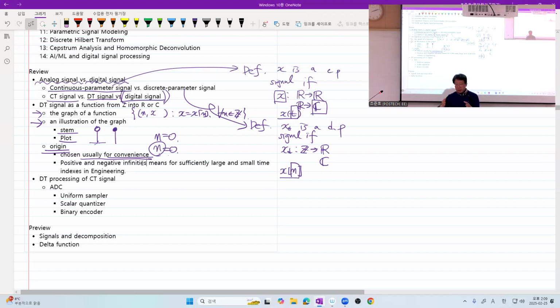So it could just store some of the past data or some of the possible future estimate of the data. And there are many samples going in and out. So in that era, it was very convenient to use a discrete time signal as a function from Z into R or C. And we may say that far away past and far away future are positive and negative infinities.